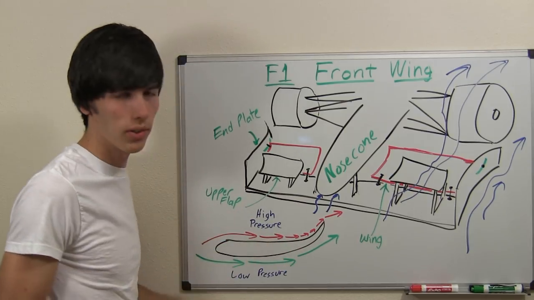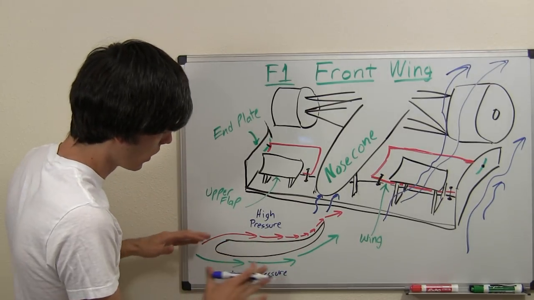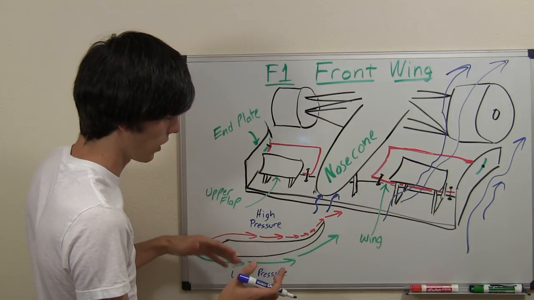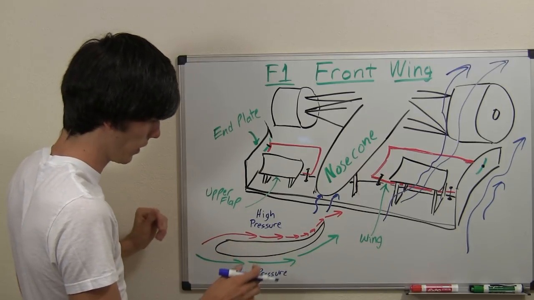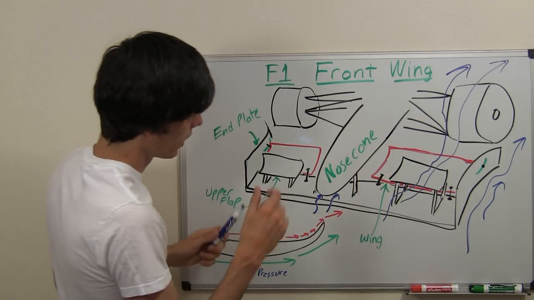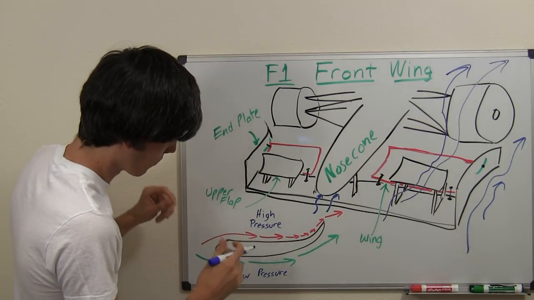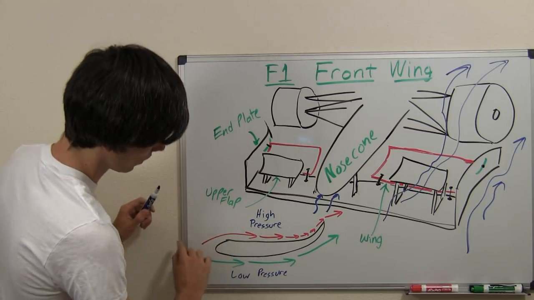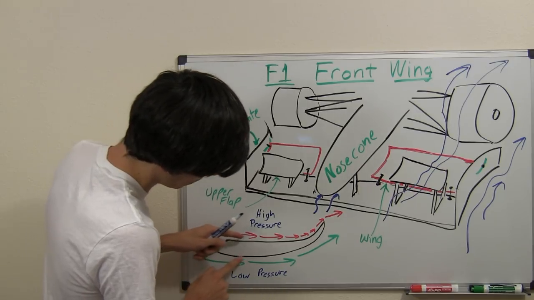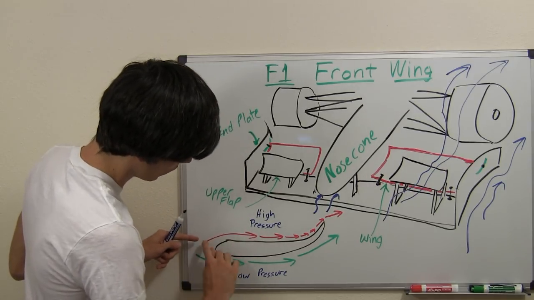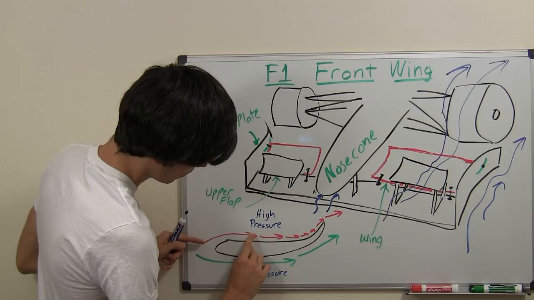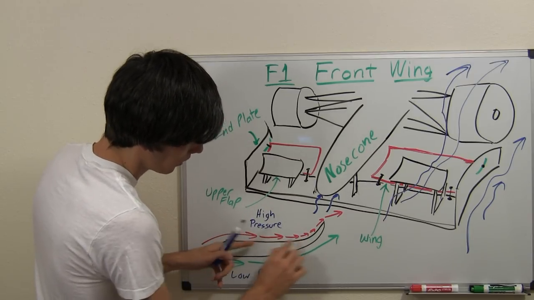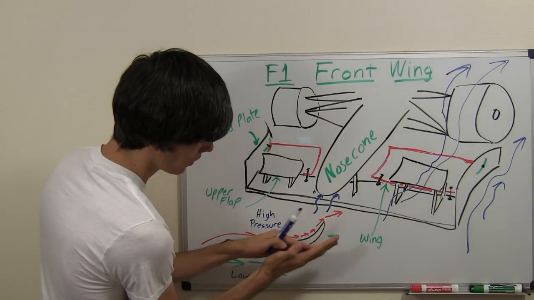It's basically the opposite of what you see on an airplane. You've got this wing here and it's upside down compared to what you would see on an airplane, because you want lift in a plane, but you want downforce on a Formula One vehicle. What happens is the air is going to come across this wing and it's going to enter and then split around the wing. As it splits on the top, it's going to move along and then it's going to be pushed, pushing against this, and it's going to start to slow down as it sees resistance.